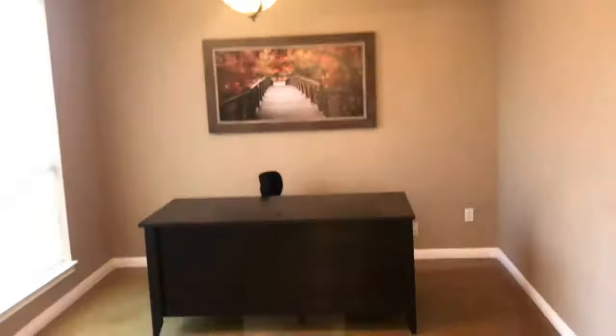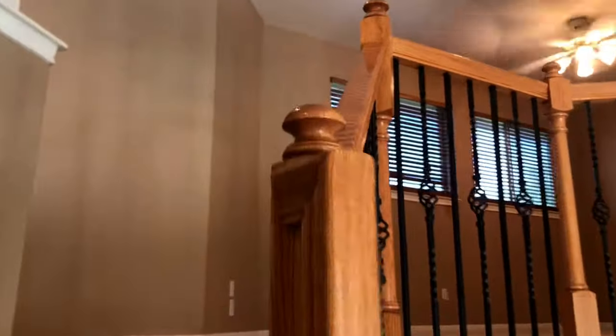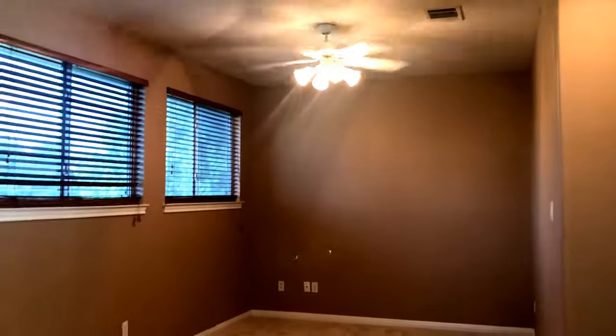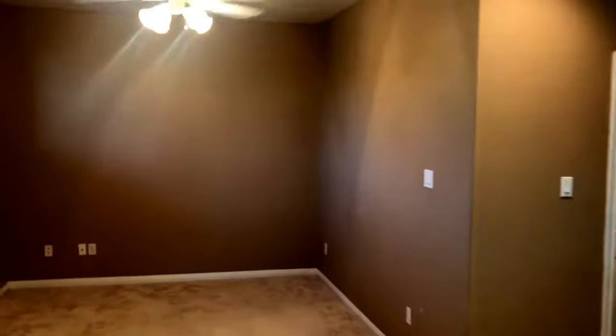First let's take a look at the real office with French doors — great space, lines up with the formal right off the front door with a view of the front drive. Heading upstairs, it does have a game room — it's not huge, but you could definitely put a pool table, a couch and TV, or a sectional. It has a ceiling fan and it looks like it has a run for a projector with an HDMI port up here. So if you wanted to, you could float something down and do a projector. It is open to downstairs.